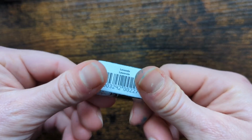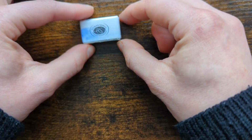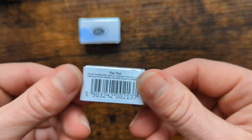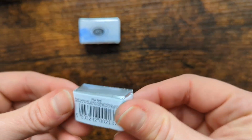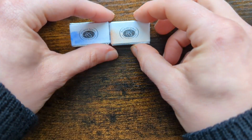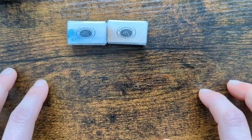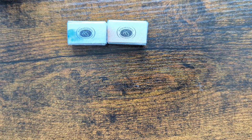And then, from this other box, we also had the Roman Szmal Lavender, the Roman Szmal The Tint, which I believe was renamed from the somewhat problematic Flesh Tint. Sorry about the lighting, by the way. If it's super cool in here, it's because it's snowing outside. So, yeah, the reflections are a little bit more than usual.